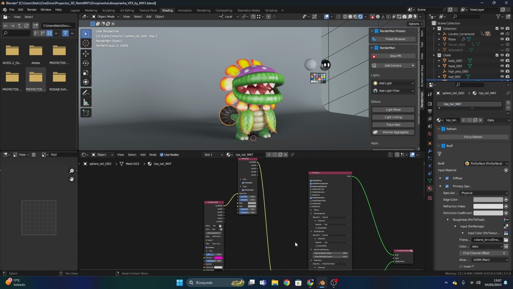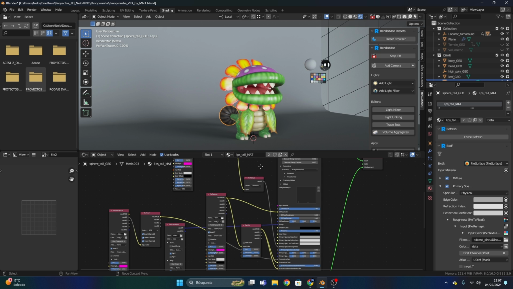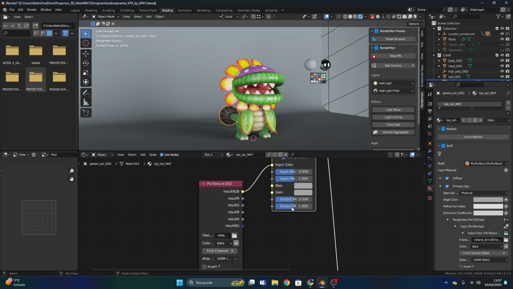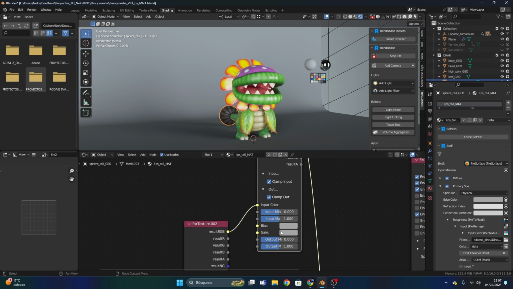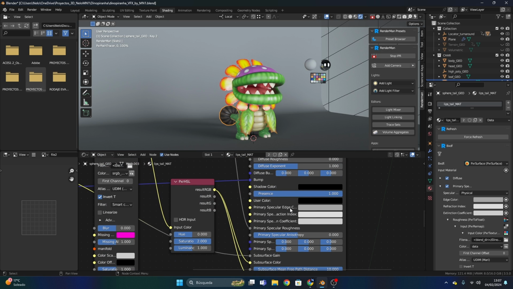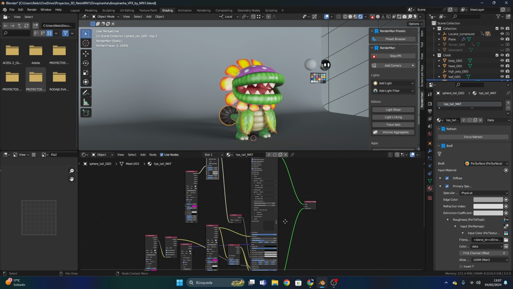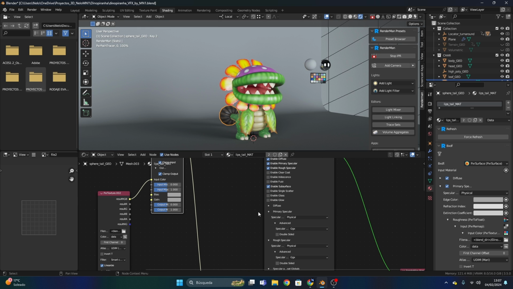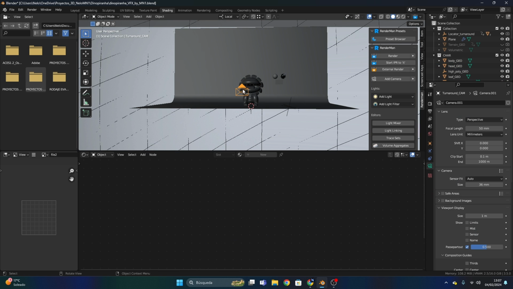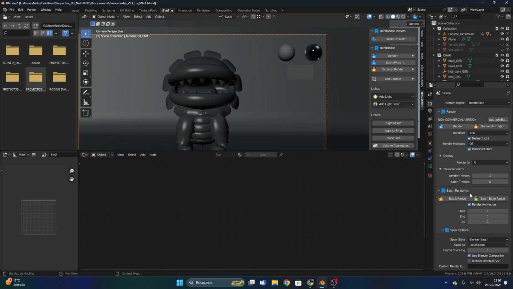Well, for the specular roughness, if you want the default values from Substance, you can use the pixel to float and a pixel remap set with those values. I think they're the default values, and then set the specular edge to white and the coefficient to white also, and with that you will get the default values from Substance. And that's it. If you wanted to render now, you can use the render engine from Blender or the render from Renderman. I will use Renderman, and you will see what it does.